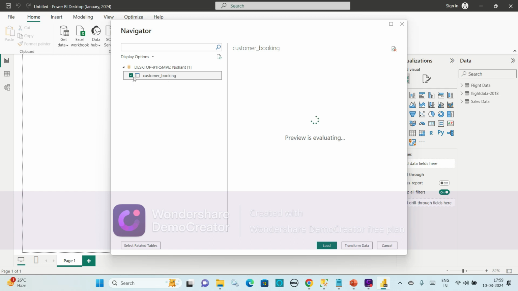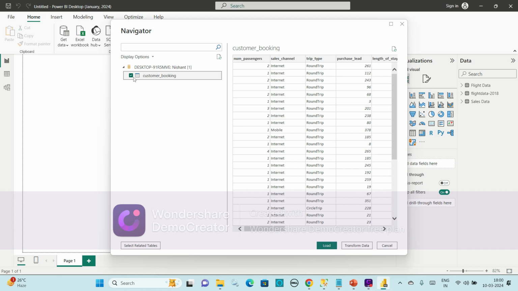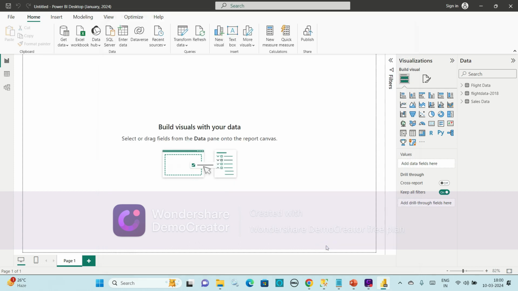So when we click transform data, this data will move into the Power Query. Power Query means Power Editor, and when we click on load data, this data will move into Power BI desktop. So our task is first to load the data into Power BI desktop, and second, when we work on transform data in the Power Query, I will show you how we get data into the Power Query and what the process requirement is in the Power Query. I think the data is big, so it takes time. So now this is the preview section of the customer booking. I just load the data.